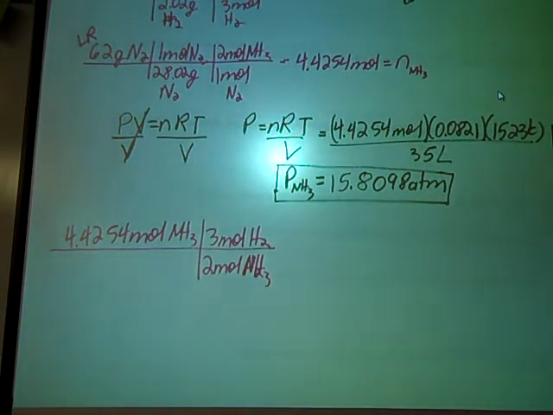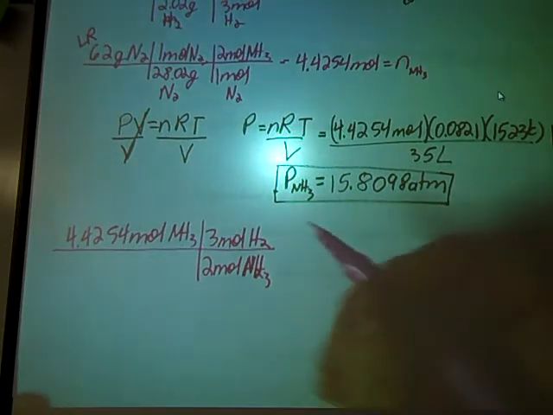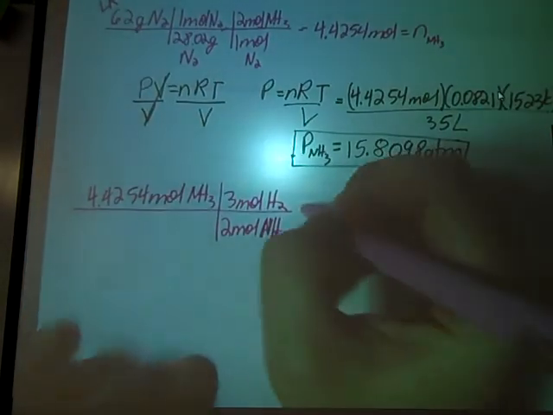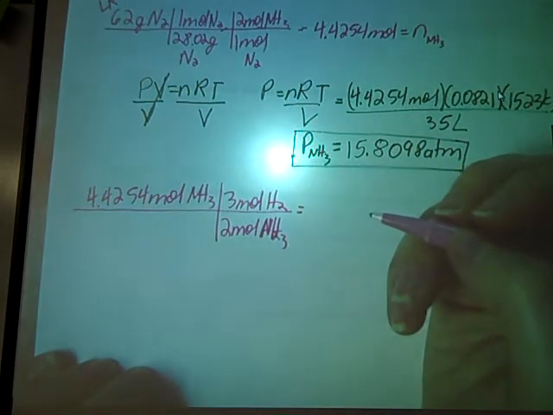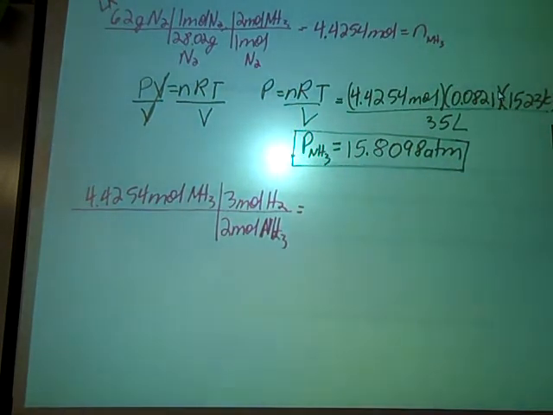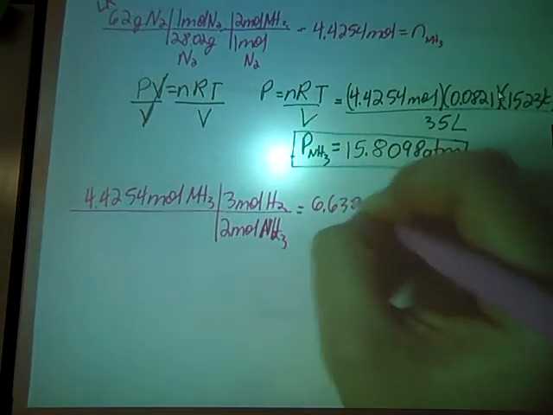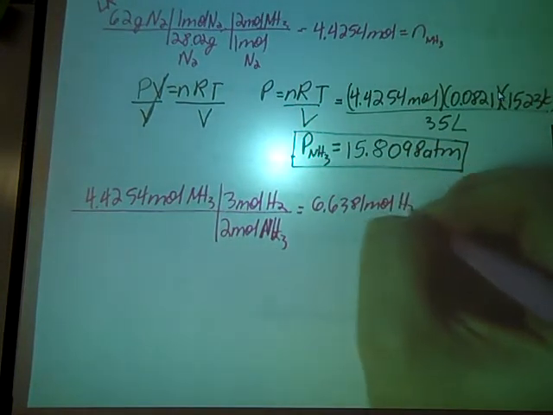So you can either take this step all the way to grams, subtract, then convert back to moles, or we can take that 75 grams, there it is, that the problem gave us to begin with and convert that to moles. Personally, I prefer that one, mostly just because I like staying in the same unit as long as humanly possible. So let's see, 4.4254 times that's 6.6381 moles of H2 that we used.